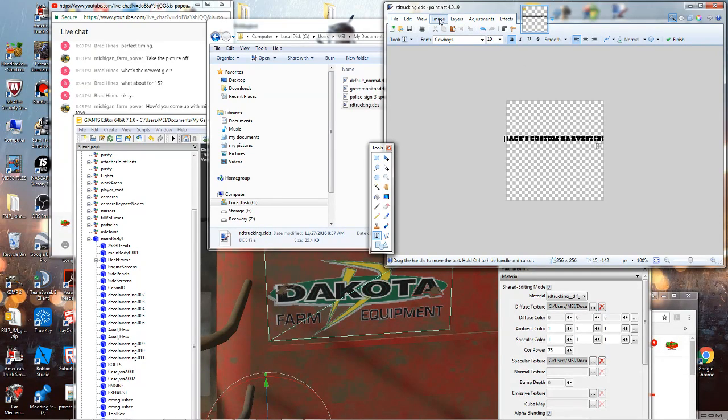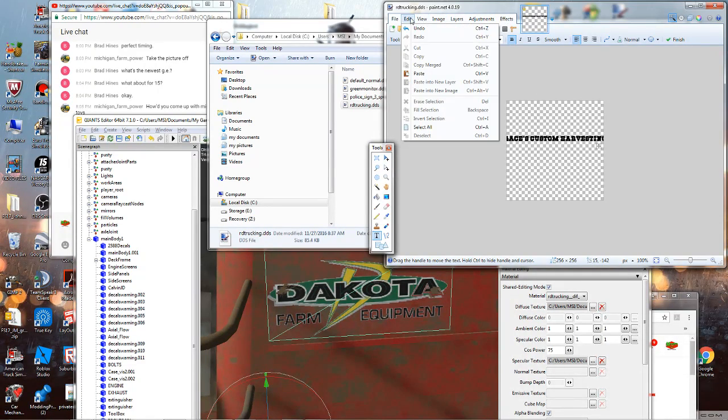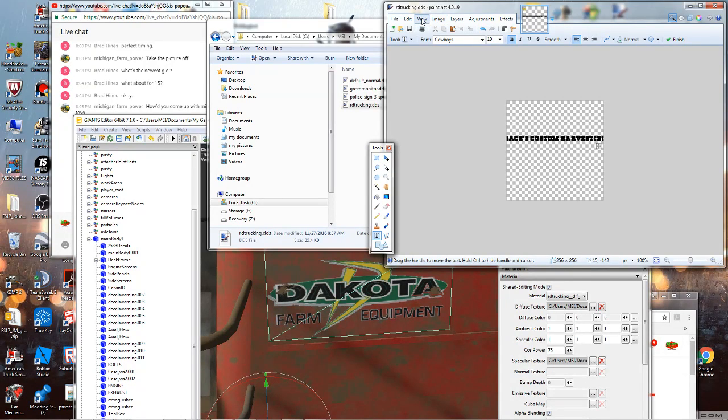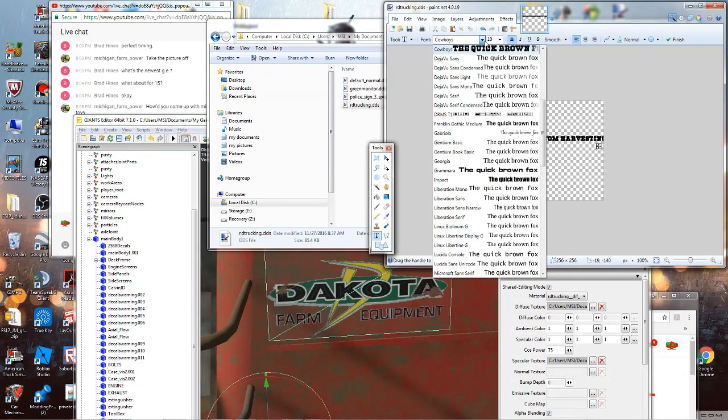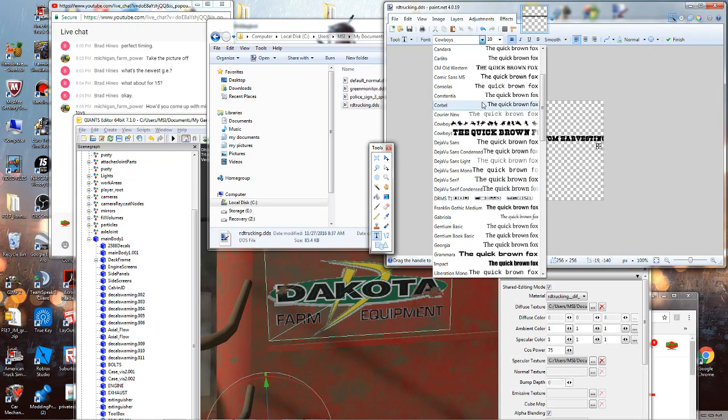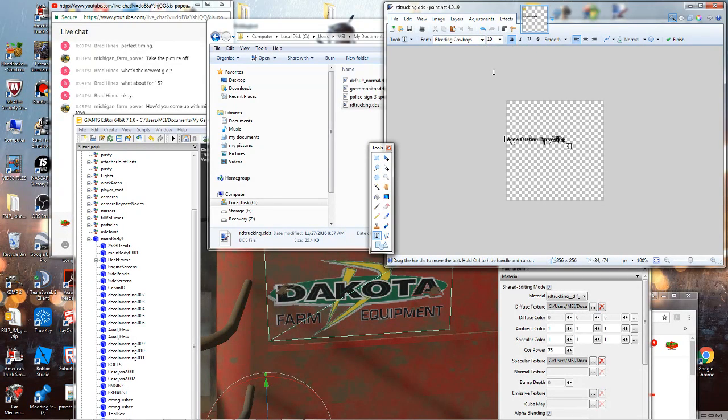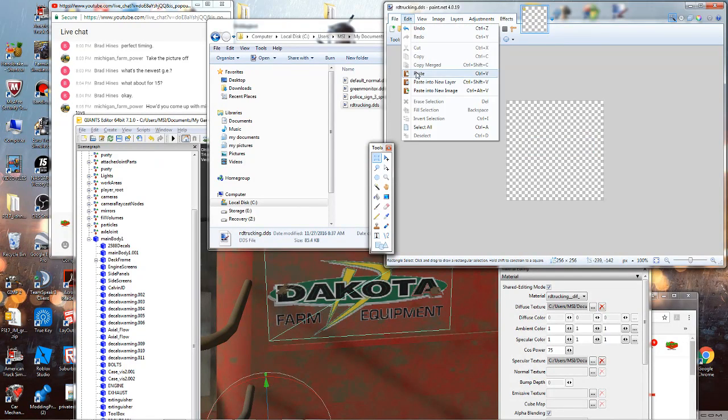So let's see. Maybe I can import an image. It's probably that font that's doing it. Okay, and do this, and we'll hit edit, cut, edit, paste.